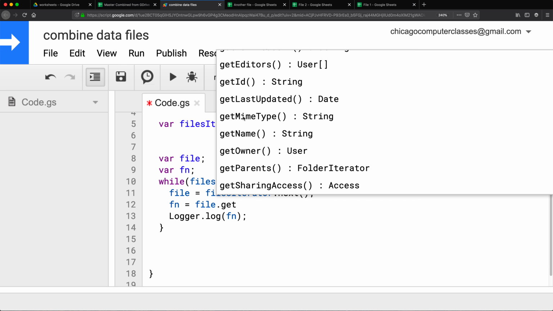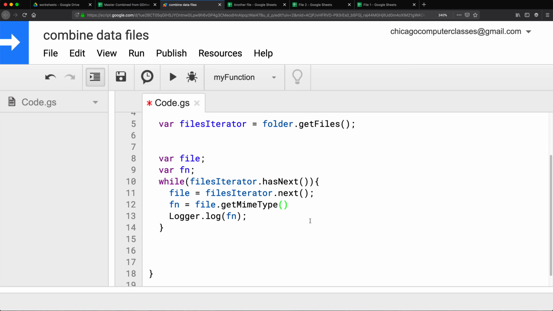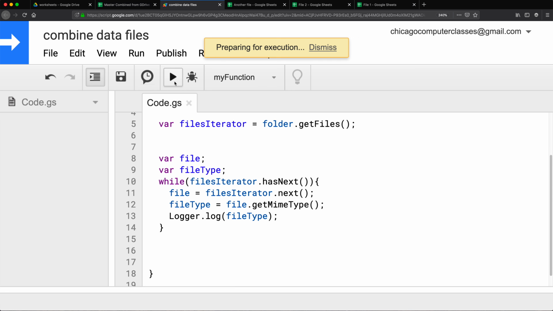So let's just try this, getMimeType. Let's just see what this gets us. I'm going to rename this to type, and let's actually not use the keyword type. Let's do fileType, and that's going to be here and here. Let's just run this and see what we get.